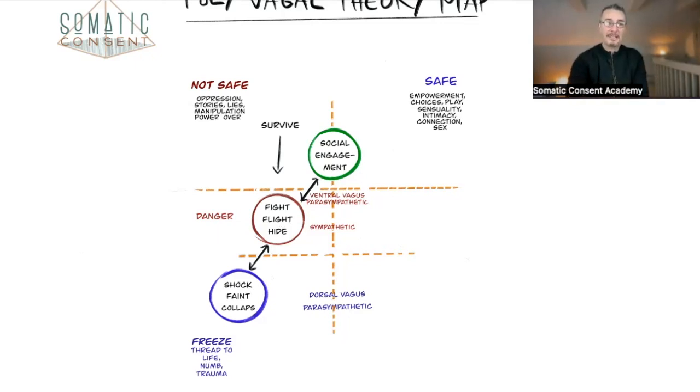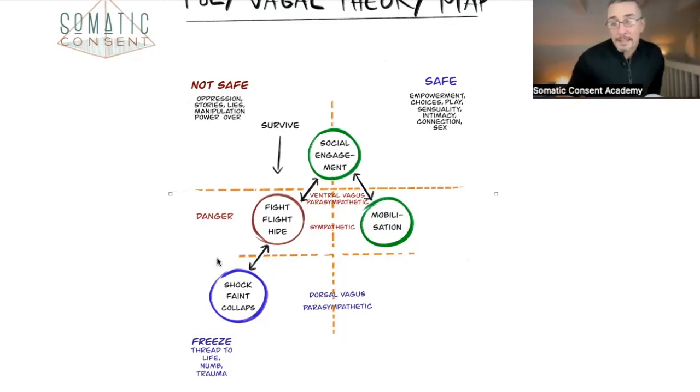You can determine and detect if something is safe if you can make choices. If you can make choices about the experience that you want to have, you can say no, you can say how you want it, you can say what your desire is, you can make a time frame, you can say yes to this but no to this. So you are in a position of choosing and making decisions. And then you make a decision and you go into sympathetic as well. So you can run, you can dance, you can do all kinds of things in sympathetic. So sympathetic when you're safe is called mobilization.